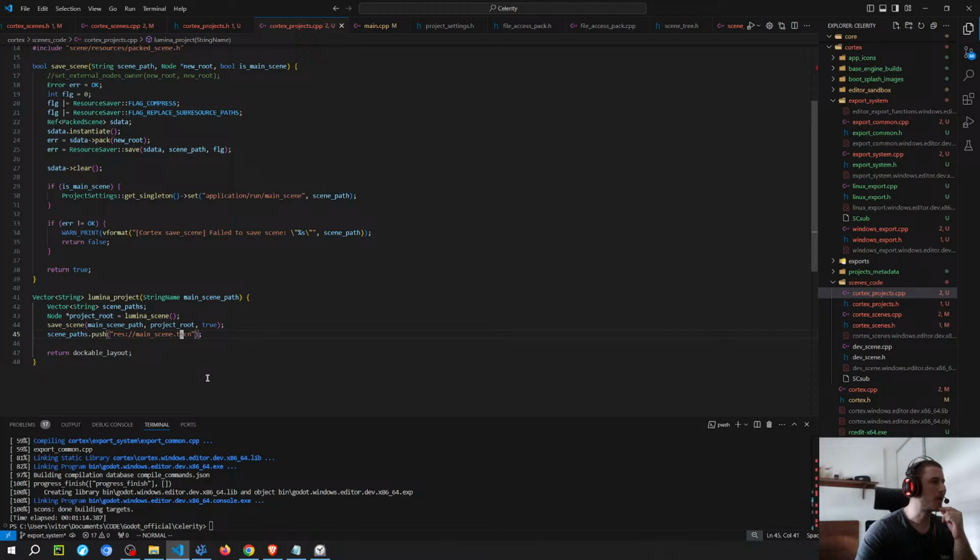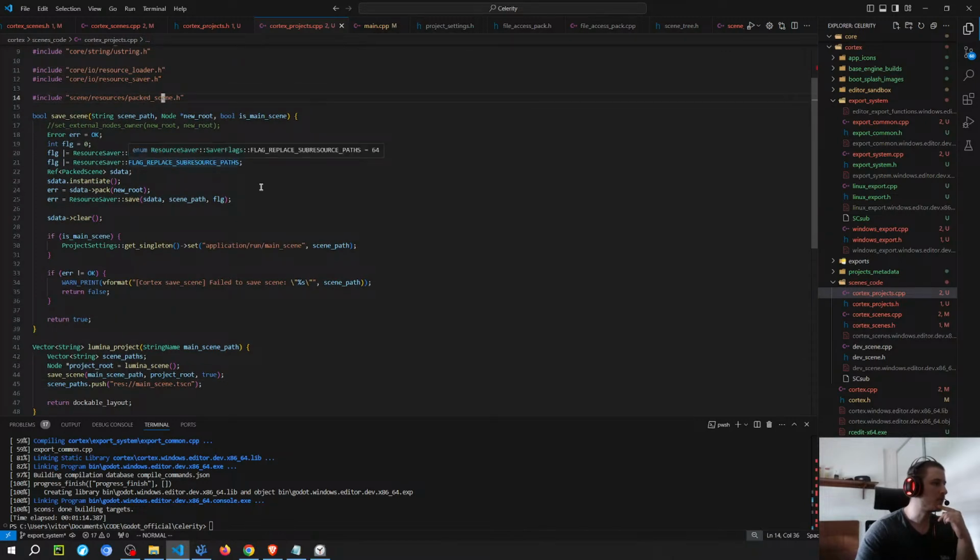But this is the reason why it would be easier to have a class for this, I think. Because then I can make a variable. Obviously, I can make a static variable here. Maybe this is the best way. So make a static variable. But either way, I'm gonna have to remember to save all the scenes, so it wouldn't make sense. I guess I could put the variable on the save all scenes function.